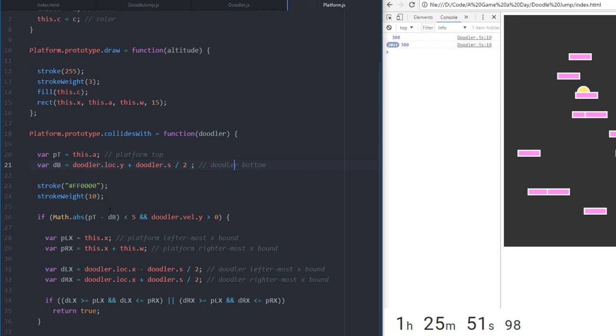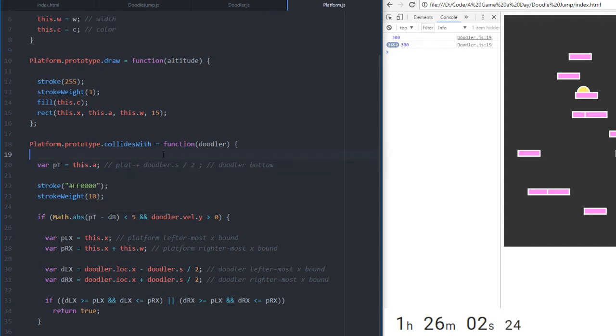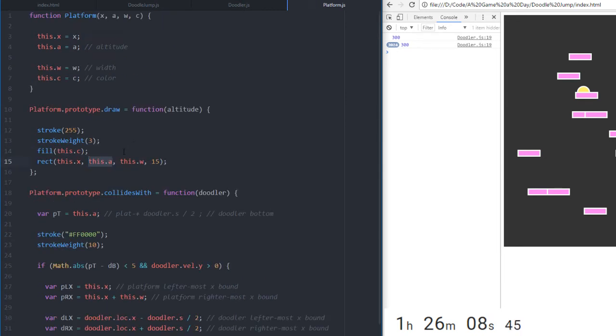Let's see, okay. Doodler bottom, the y plus the s. Actually, it should be minus the s now. This can't be this dot a anymore. This has to be the relative a, the screen a. So I need to check if it's on the screen.